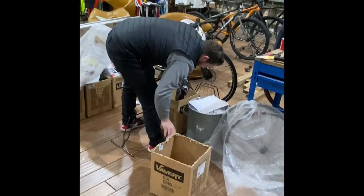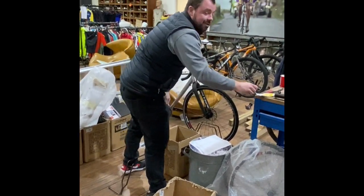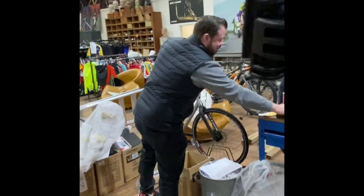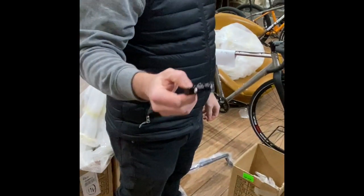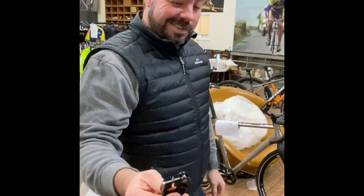Mike over there is going to be building up the 29er, and then the idea is we're going to take them both out. I thought this is a super affordable steel bike and you can stick loads of things on it, so it works as a pub bike — but also it'll work as a bike for going to the pub even when that's the other side of a dirty great hill. That's going to be the theme of the video, but first I'd better get my Boot Zipper into the stand and start making merry with my part selection.